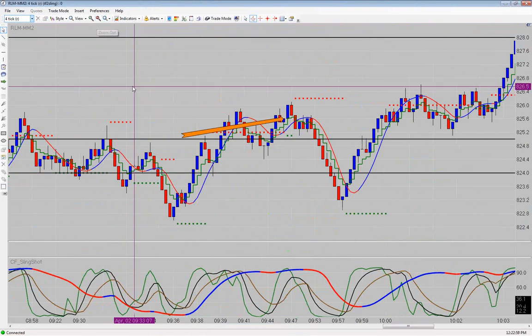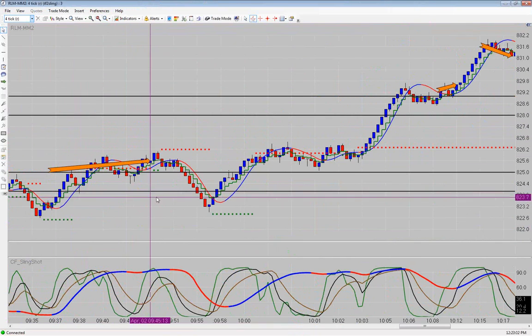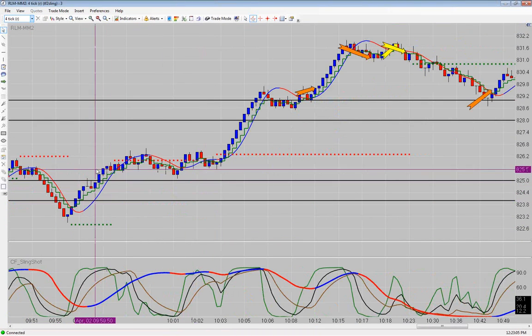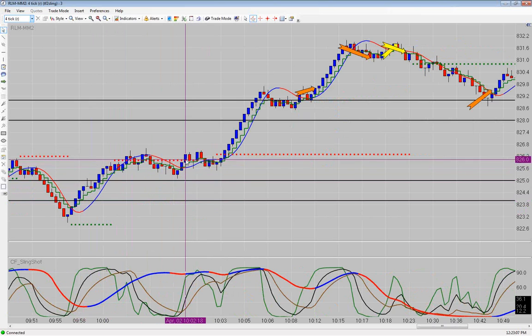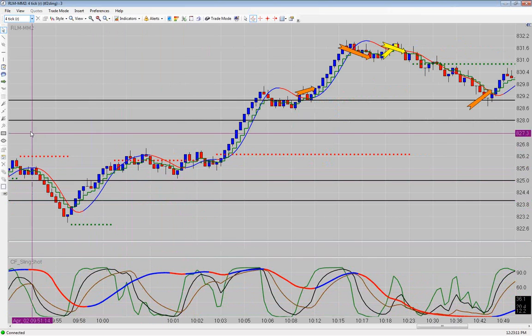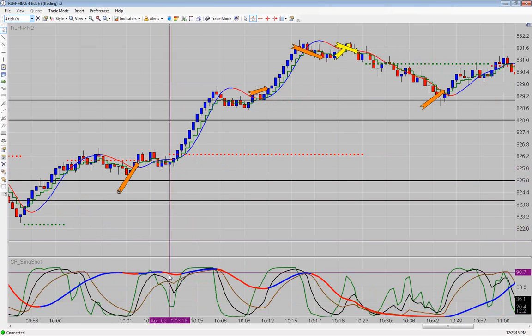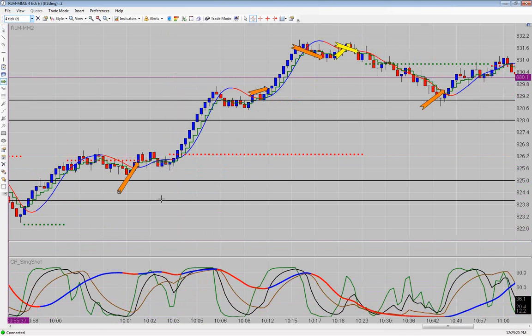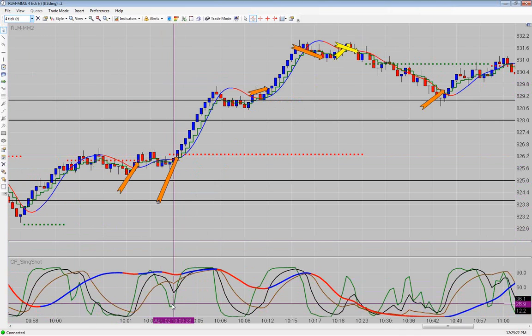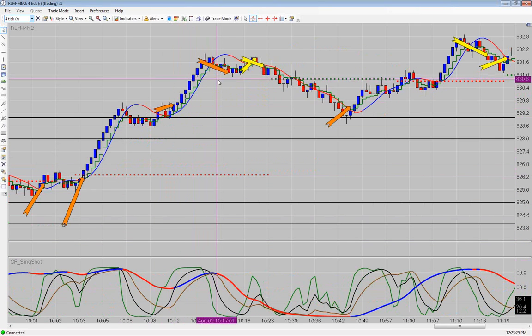This is on the Russell, and this is using what we used on Friday. The Russell was hugging the zone here for the first part of the morning, so I wasn't really looking at it. Finally it got over here, and there was some opportunity right in here where everything turned up, and there was divergence. So there was an opportunity to get long right in there. A pullback right here for a second opportunity on the long side. You see this pullback right here with the divergence, and then everything got long. So there was an opportunity right in there. There was another one over here.